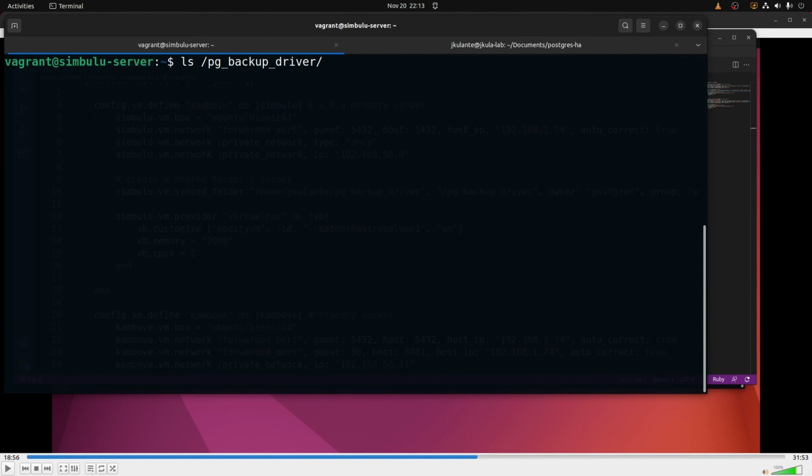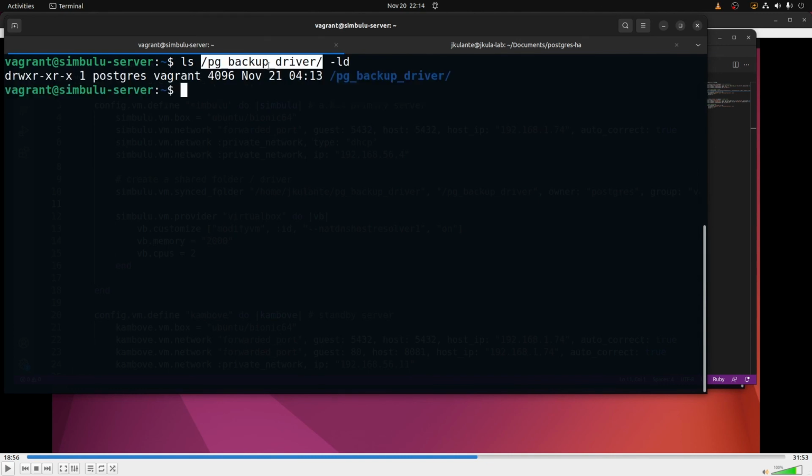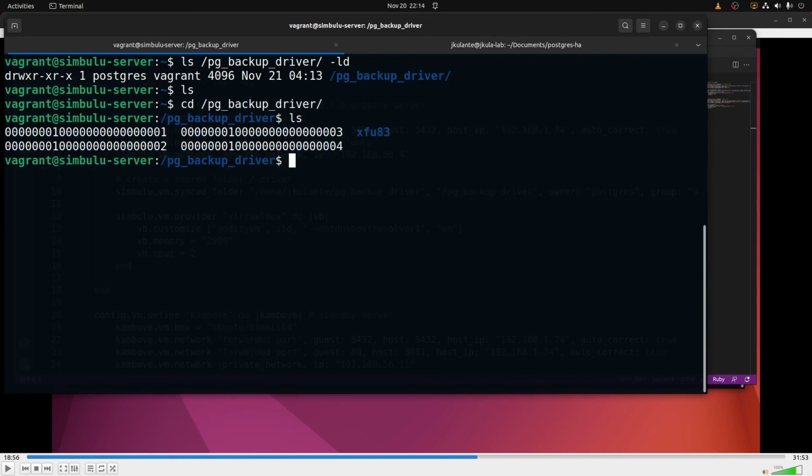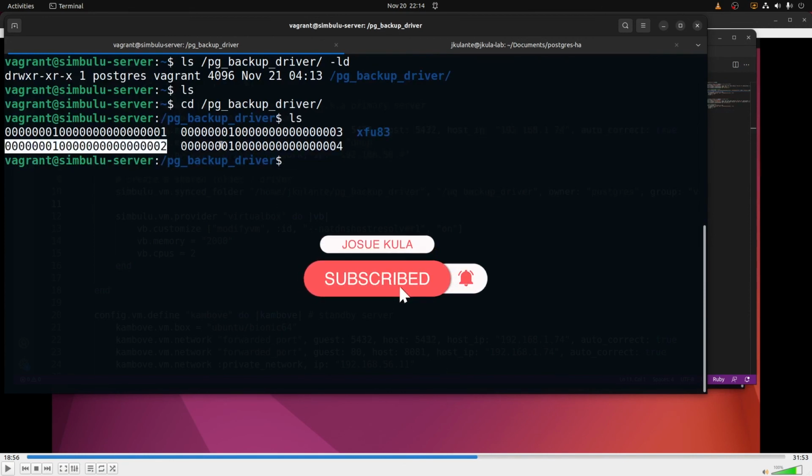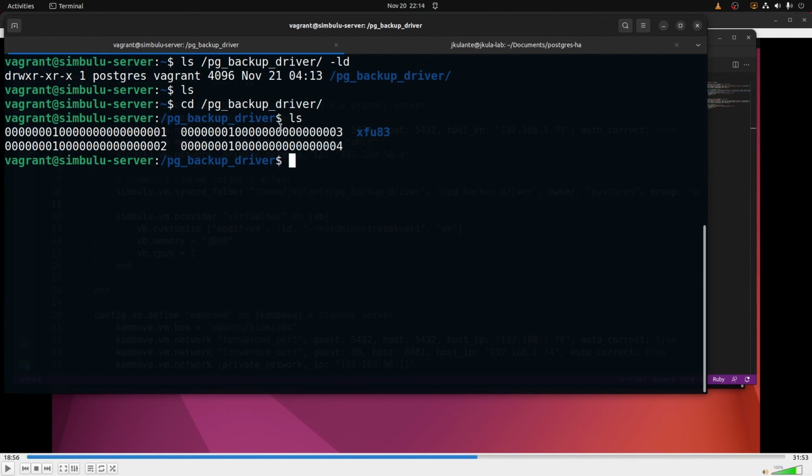Now we can see the folder PG backup belongs to Postgres, and the group is vagrant. Okay. Now let's see into that. As we can see, we now have our continuous archiving being successfully written. All the logs are being written to the external drive, which is good.